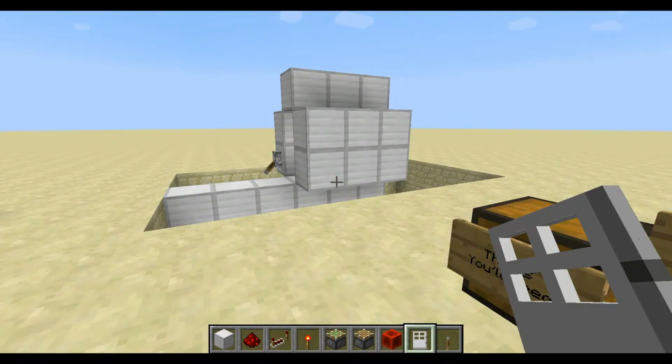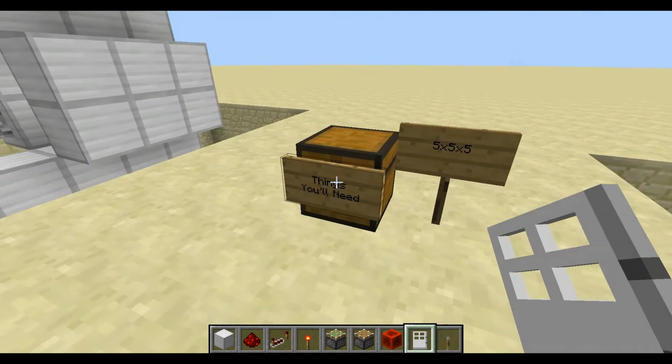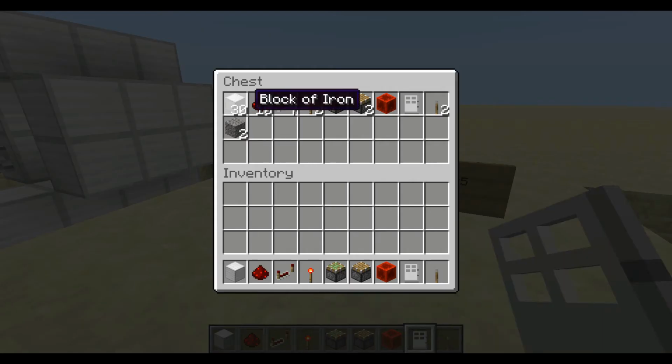Okay, so this system is actually very simple, very compact, and very resource light, so it doesn't take long at all to build. With that being said, these are the materials you'll need to get started, and we can just dive right into this. You're going to need 30 building blocks of any kind.